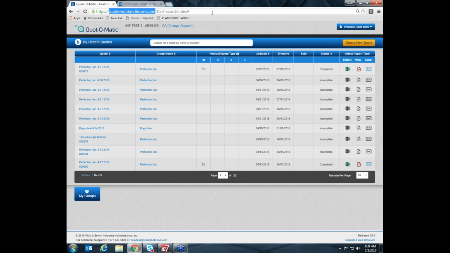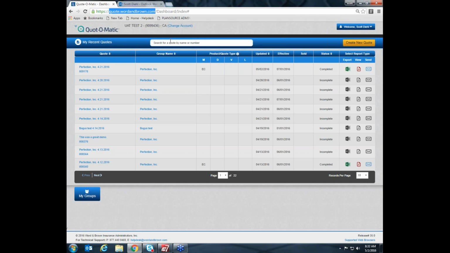So if you have multiple accounts with us, say you have an agency that you do business for, but then you also do private production, and you have those cases in 2 separate accounts for the matter of ownership of the data or ownership of the account. You'll be able to see and change back and forth between accounts right here. So if you use your license number more than once, you'll always have access to all of your different cases that you might file with us, no matter whether it's your agency or another.